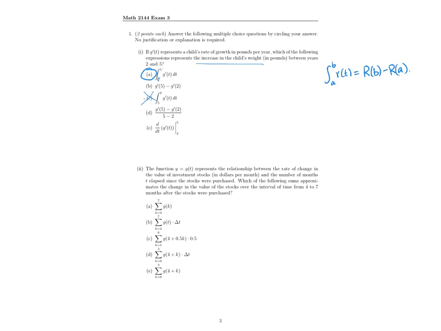This one is the change in the rate of change. So g prime of 5 minus g prime of 2 is nothing close to an integral. I look at D, this is the average rate of change of the rate of change. So this would be an approximation of G double prime, which is not at all what we want. And then this here almost looks right. It kind of looks like the fundamental theorem of calculus a little bit, except that it's the derivative of G prime. So again, that's going to be dealing with G double prime, which is not what we want.